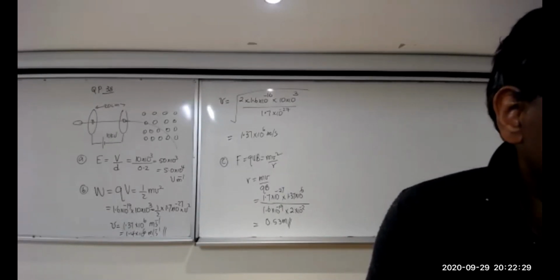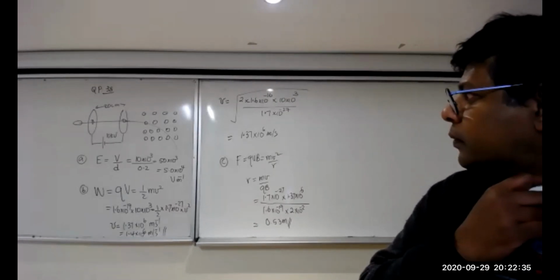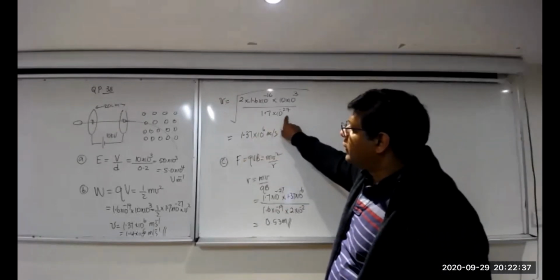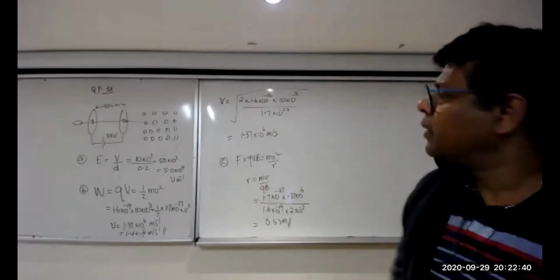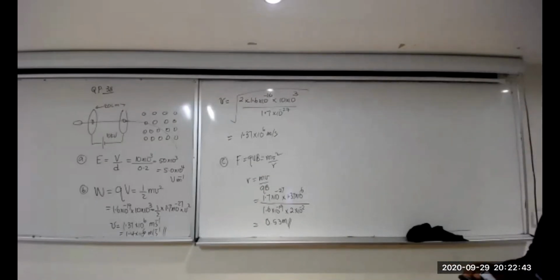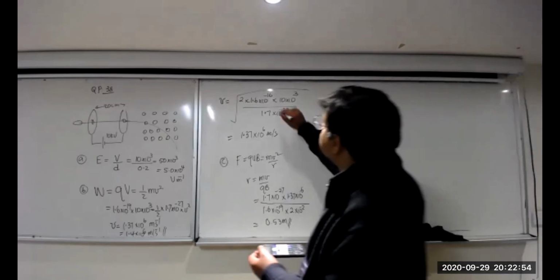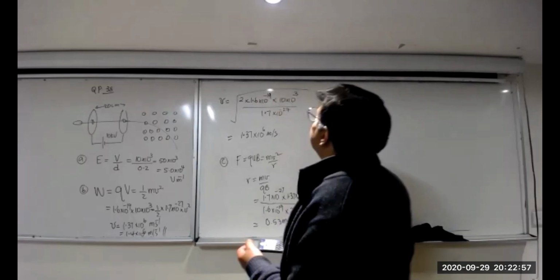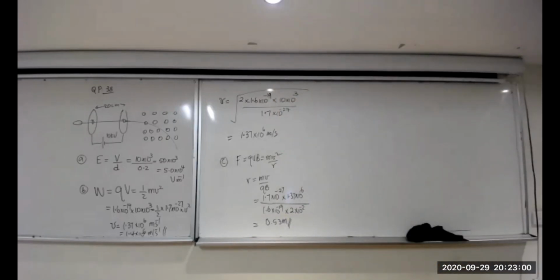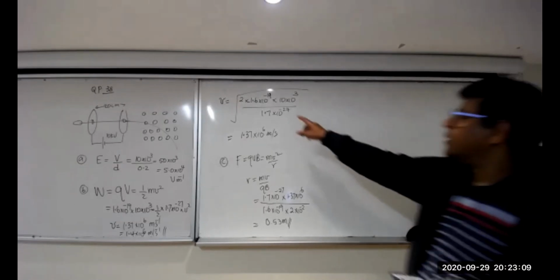Okay, but I'm doing the square root way. Is that right? What do you mean by square root way? I mean, the way that I've written here. Yeah, should be. That's 10 to the power 4. Yeah, so I'll double check. 2 times 1.6 times 10 to the negative 19, yes. I just made a mistake there. Here we go. 2 times 1.6 times 10 to the negative 19 times 10,000 divided by 1.7. Yeah, maybe there was an error there.